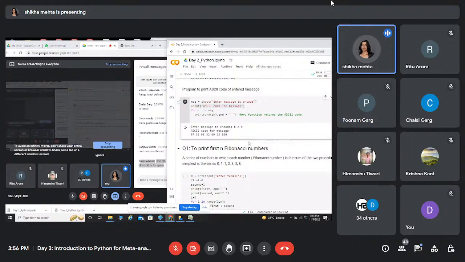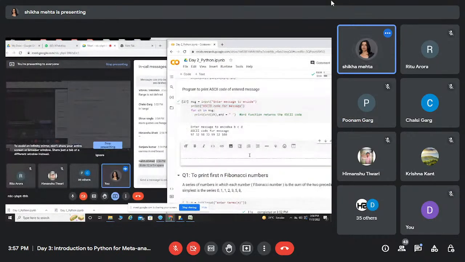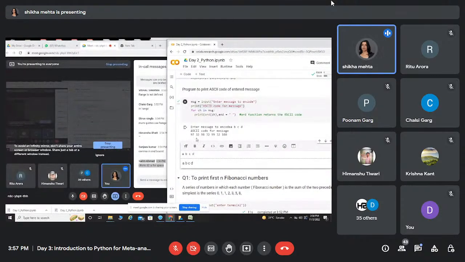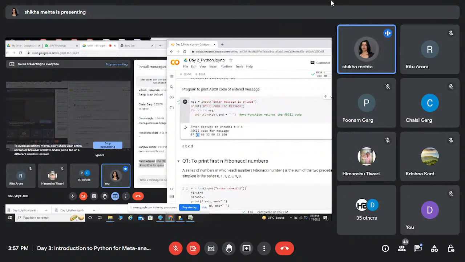So what we have given as input is, let us say, I have written A space B space C space D. When we use a space, the ASCII code for space is 32, 32, 32. And the ASCII numbers for A, B, C, D are 97, 98, 99, 100. So you are right. This is how we have to understand, when we are writing programs, whatever values we are getting, what is the meaning of that. We should know each and everything. That's very nice. Okay, let's move ahead.